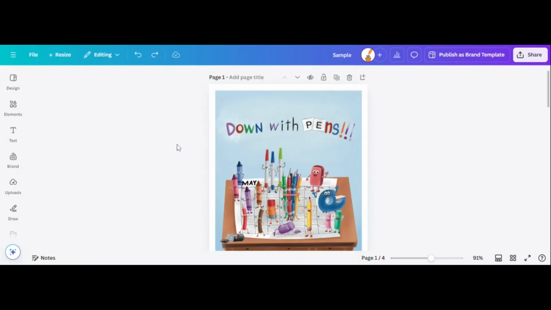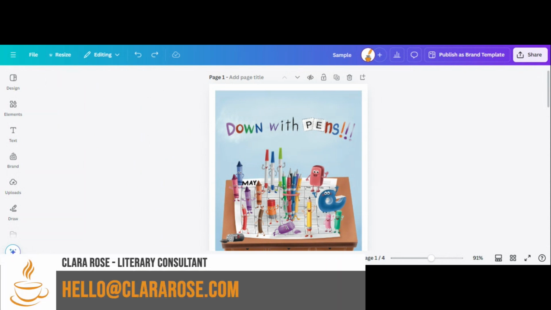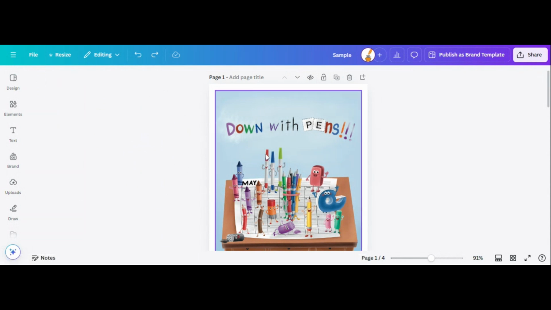Okay, so what you're looking at right here is I just opened up, I think it's a 5x6, something along those lines, mostly because the pictures that I wanted to throw in there for you are a new book that I'm currently working on with a client, Down with Pens. Super cute book for children, of course, and some of the cool things that I've done in here, I wanted to show you. Okay, so first of all, let's look at this first slide that I put together for you.